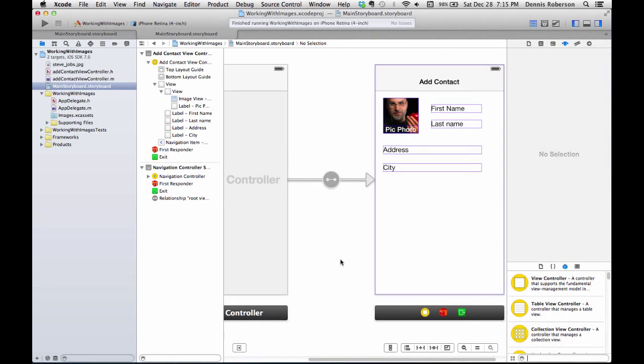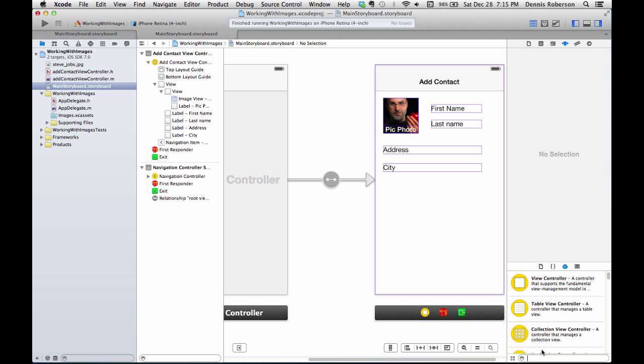So as I said, what we're trying to do here is to prompt the user to tap the photo container, which will then open up a dialog box and ask whether the user wants to take a photo using the camera or grab an existing photo from the iPhone's photo library. Now UIView, which is our container, is not a subclass of UIControl. So in order to recognize when a user taps the container view, we need to add what's called a tap gesture recognizer to our view.